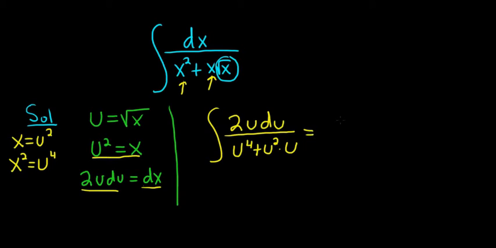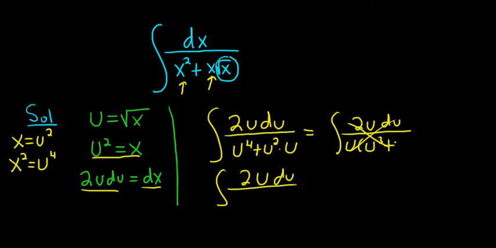All right, I think we can factor out a u on the bottom. Let's see. So this is 2u du. Let's pull out a u on the bottom. That will leave us with u cubed plus, and then I guess that would just be u. Actually, we can factor out more than a u on the bottom. We can actually pull out a u cubed on the bottom. So let's do that. So we have 2u du. Let's pull out a u cubed. And that will leave us with u plus 1.